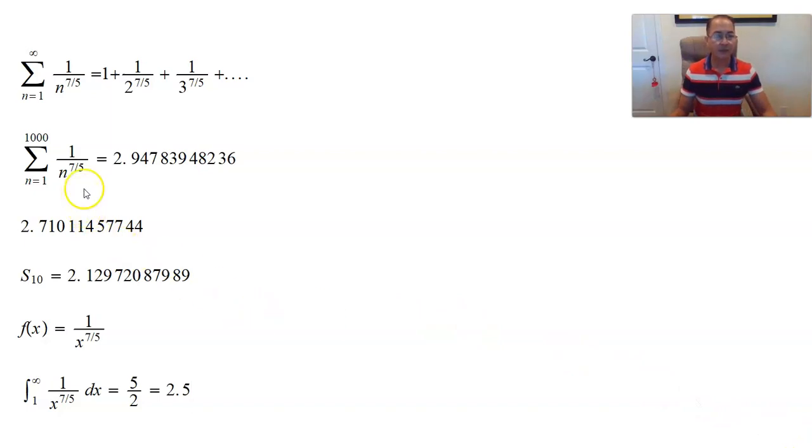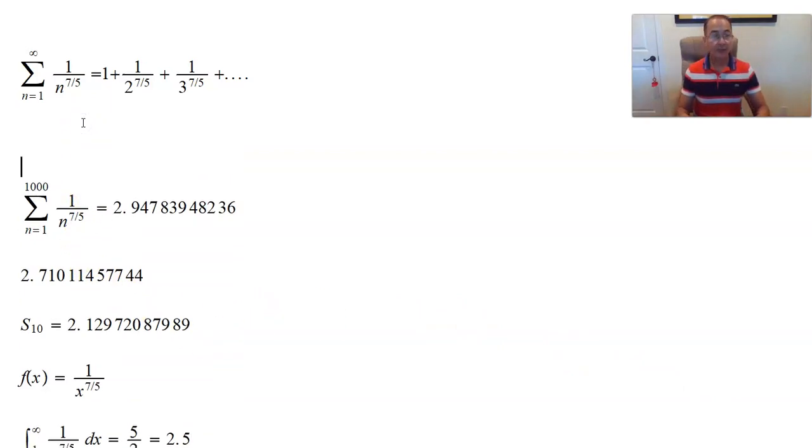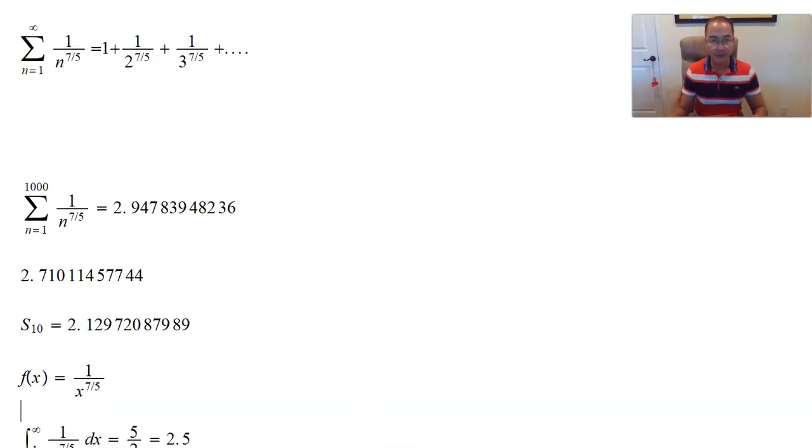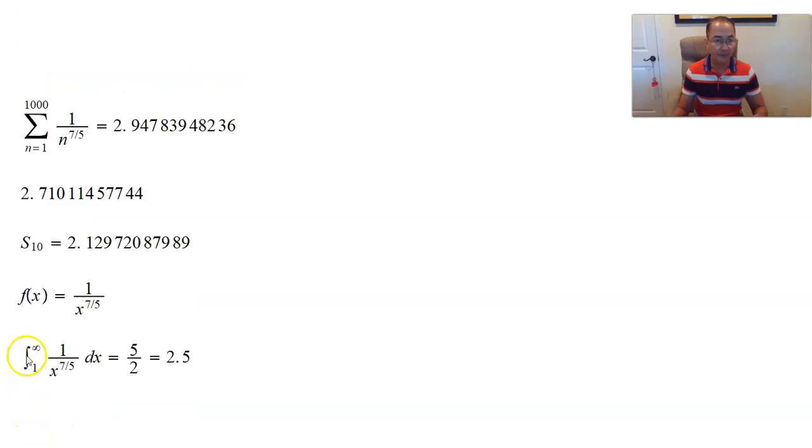Okay, so according to the theorem we just saw, we're interested in E sub 10, right? So it said that E sub n is between the integral from n plus 1 on the left to infinity up to, and at most, the integral from n to infinity on the right. So what does that mean? Let's make a copy of the improper integral that we have down here.